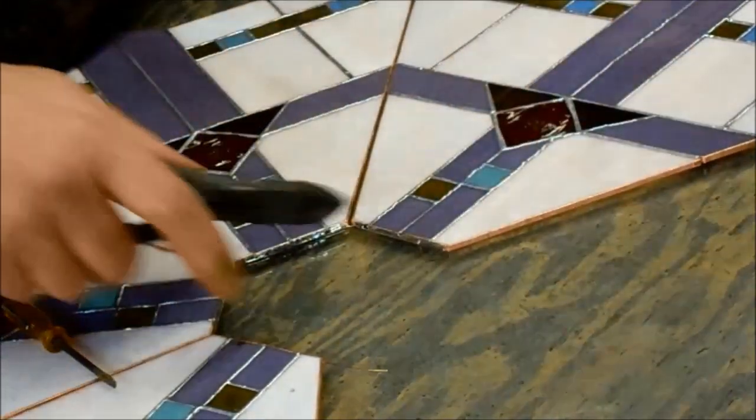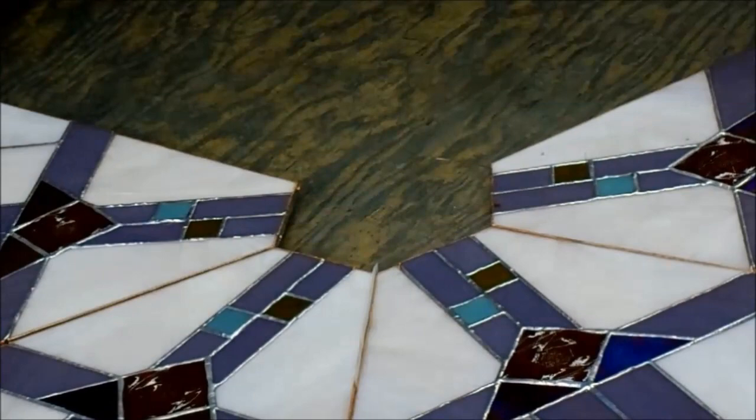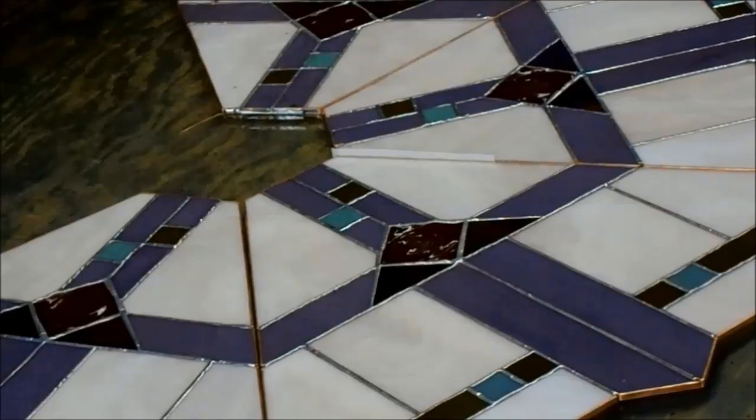When you're using the tape, you don't realize — you don't know if you got it clean enough until you pick the panels up to put it together and the tape lets go. The panel falls in, and then you wind up cussing your brains out or having to fix whatever is broken. Or it rips the copper foil off.